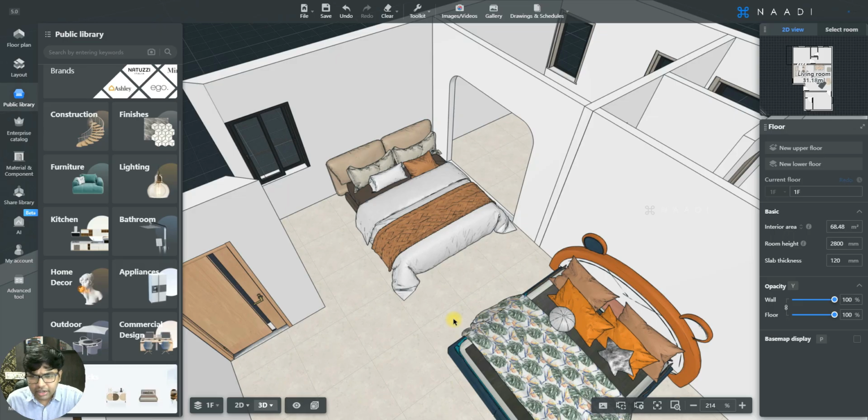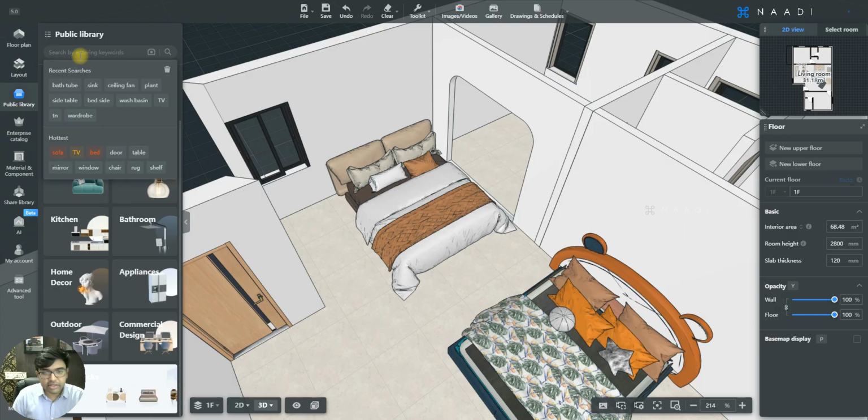See, I said that you have oceans of models in the public library, right? And by this point, you must be having this common question, where if you are looking for a specific design of a furniture, it will literally take you time to search that specific design from the ocean, right? In those cases, you don't have to spend time in literally searching, looking at each and every model and validating it. Instead, on top here in public library, you have something called search, where you can type in the keywords of the component what you're looking for, where the tool itself will completely analyze the public library database of models, and it will precisely show you the model which has that keywords.